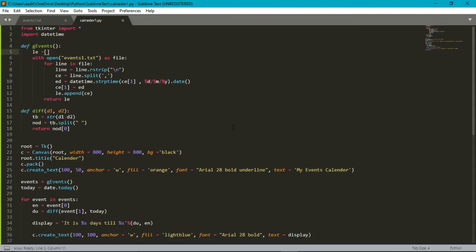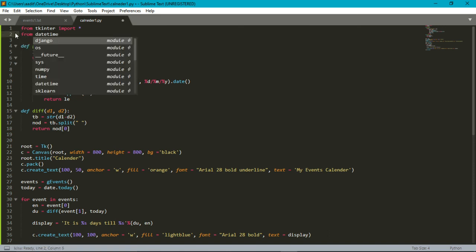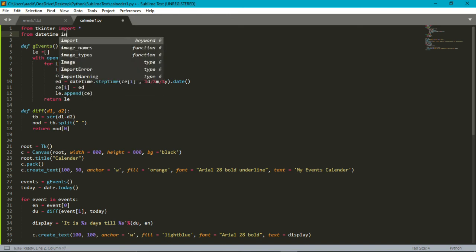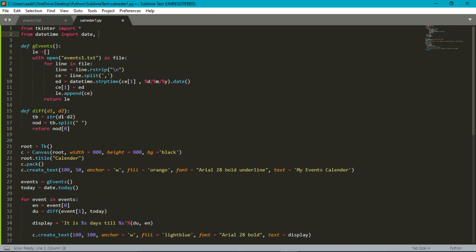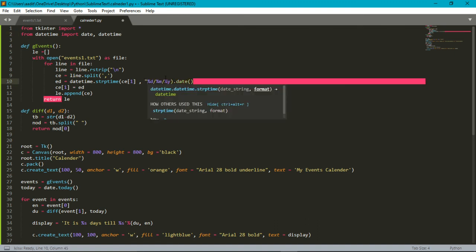No, wait. Okay, so guys, I think we found the mistake. The mistake is that we need to import certain things from datetime. So we'll write from datetime import date and datetime, and here we need to put it in quotes as I said.